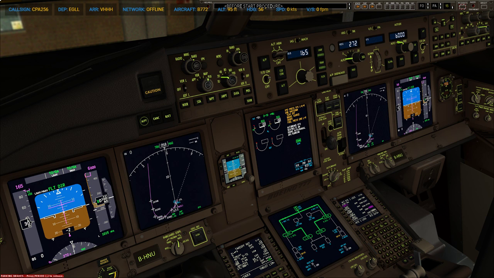We will use reduced thrust for takeoff, and for the takeoff config we'll use flaps 5. Packs will be on, engine and wing anti-ice will be required. We will use NADP1. Thrust reduction altitude is 1000 feet. Acceleration altitude is 1500 feet. Departure routing will be an ATC assigned SID. As for concerns, if we look outside, the weather is going to be a factor for the departure.